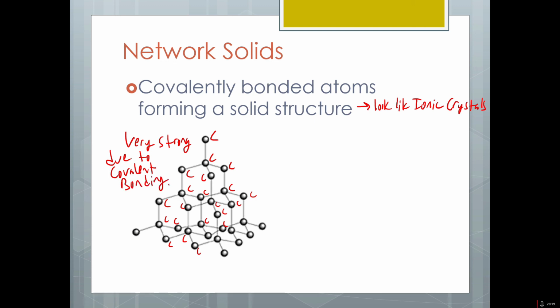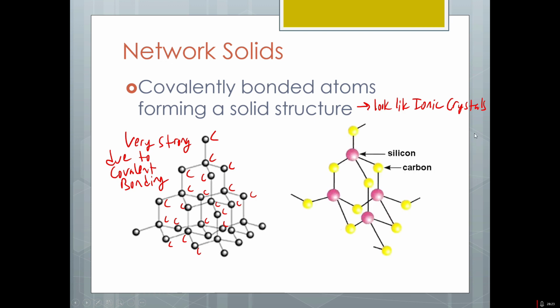Okay, we've applied this in other cases as well. So for example, here this is a silicon carbide. Silicon carbide is another very strong solid structure. I think it's used in a lot of industrial applications whenever you need to grind or cut things down. Silicon carbide is, I think, cheaper than diamond and almost as strong. Okay? And these are, again, silicon and carbon, and then these would be covalent bonds.